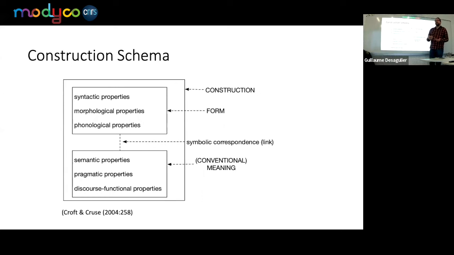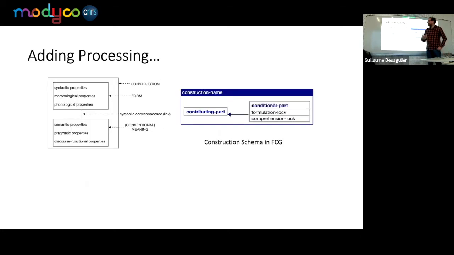And so we've been working on a computational implementation of construction grammar, not a theory, but a platform for developing construction grammars. And the abstraction that we believe is important is going from what is here formulation and comprehension. If I'm comprehending, I want to map from text I'm reading or signs that I'm observing or sentences that I'm hearing. I want to translate that into meanings. But it doesn't have to be a neat separation between meaning and form. Whatever is already available for me in the form part, I can use while processing. And so I will come back to that later, why we do this in ECG like that.